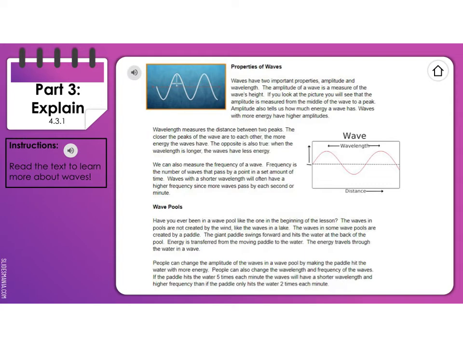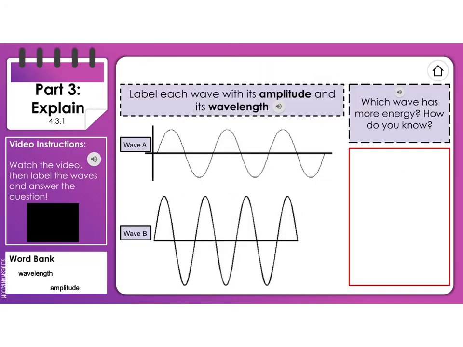This next page, again, more reading. You're going to make sure you pay attention to the words amplitude and wavelength, because those are going to be things that we talk about a lot and that will be in your assessment tomorrow. Pay attention to that. The next thing you're going to do is label these, the amplitude and the wavelength.